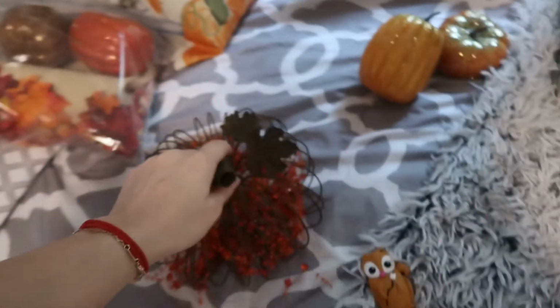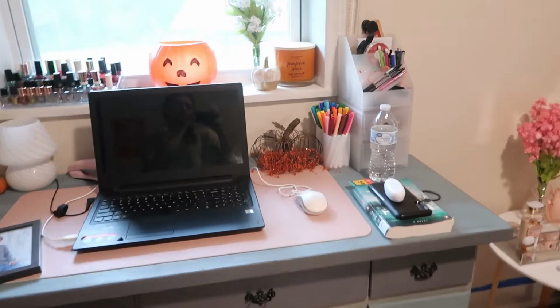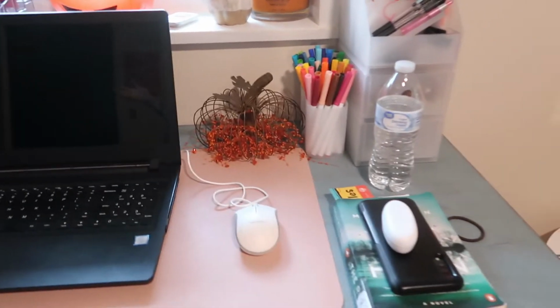Some of my springy decor I leave year round, but these vases right here, the pink and the white flowers, have to go. They're way too springy. I don't know where to put this one. This one's so cute. Maybe on my desk. So here, if I move the picture of my boyfriend and then I put this, that is so cute. I don't know if it looks cluttered. Does it look cluttered to you guys? Because I don't want it to look cluttered, but that's really cute.